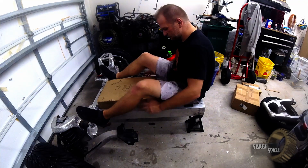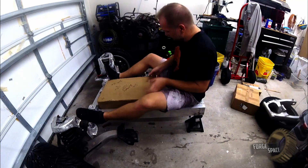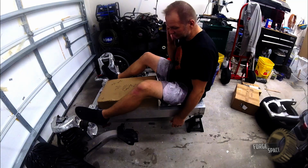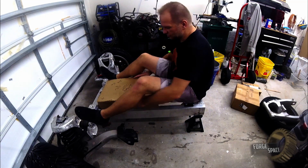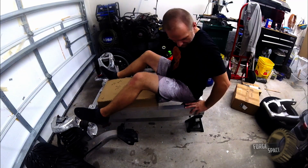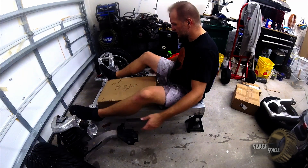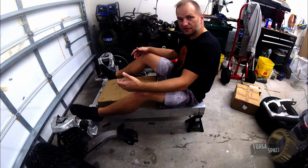This might work right here. Looks like my legs aren't going to be hitting the battery at all, so that makes it super easy. I think what we'll do is a fiberglass case that's going to go over the top of this and then slope it down right here. I thought this was going to come up a lot higher than it is, so it makes it easy on us with fabrication.